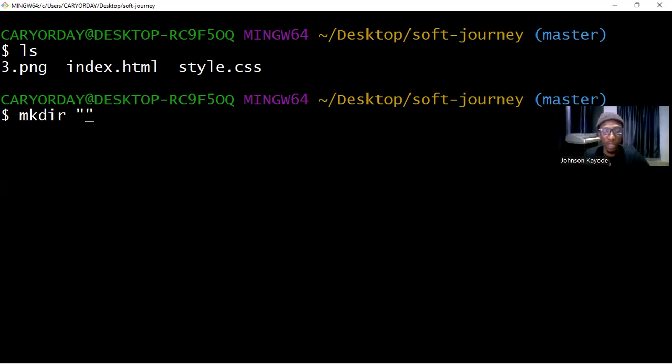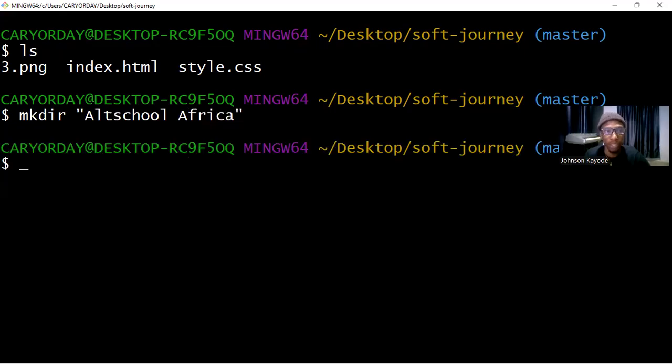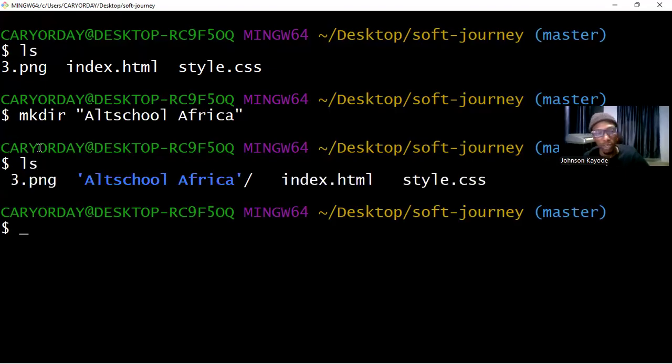And in the quotation marks, we are just going to type old school Africa. Enter. You see? Now, with this quotation mark, the computer recognizes it as just one word. So when you use ls, you see old school Africa, index.html, style.css, and 3.png.